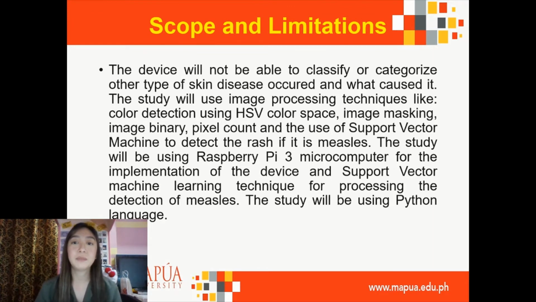The device will not be able to classify or categorize other types of skin disease that occur and what caused them. The study will use image processing techniques like color detection using HSV color space, image masking, image binary, pixel count, and the use of support vector machine to detect if the rash is measles.